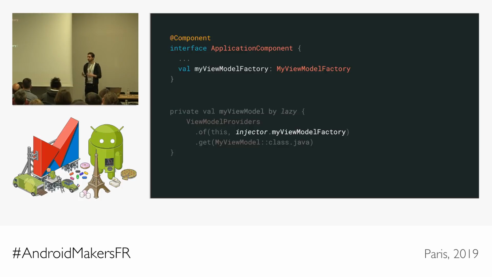So there are lots of problems here, two mainly. First, I don't really want to write all that code every time I want a ViewModel. That's too much. And the second, I don't want a dedicated specific ViewModel factory for each ViewModel I create. That doesn't scale well. So let's fix that first.